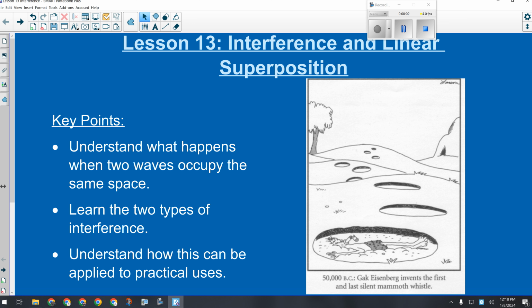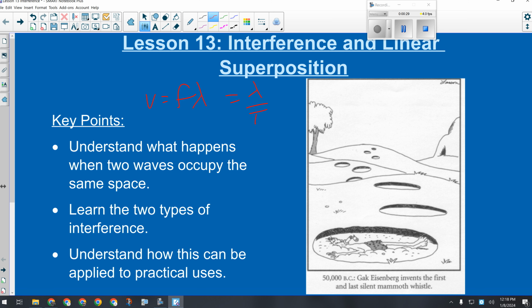All right, so before the break, we were dealing with properties of waves. We learned terms like amplitude and crest and trough and wavelength and all of that kind of stuff. And then at the very end, we were working on the universal wave equation, which is v equals f times lambda, or lambda over T. We did some problem solving with that.